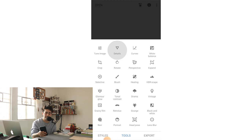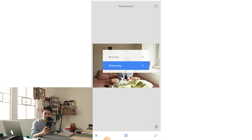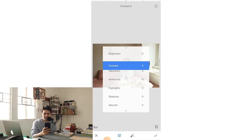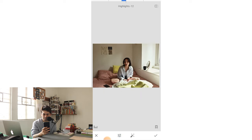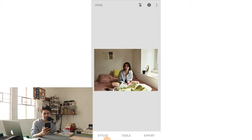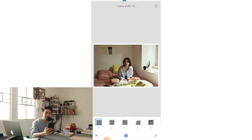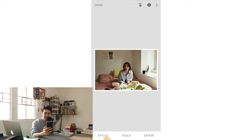The way I top it off is I go to Details and use the sharpening tool. Structure is a wee bit too much for me — it's way too strong. So I go to Sharpening, and somewhere around 10 is how I always go. I might touch the highlights up a wee bit more because it's looking a bit bright, but that's essentially it. You can go to Frames and add a nice white frame — I personally love white frames. It looks so much better. And that's the first photo edited.